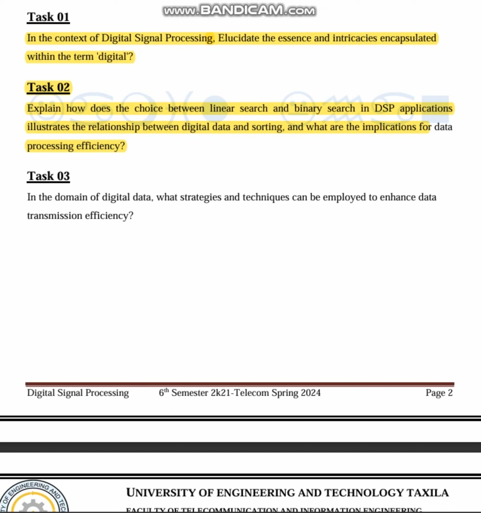Implications for efficiency: binary search has a time complexity of O(log n), where n is the number of elements. In DSP, it is beneficial when dealing with sorted data, as it significantly reduces search time. However, sorting the data initially incurs an additional cost. Implications for data processing efficiency are sorting overhead, preprocessing considerations, and algorithmic efficiency.